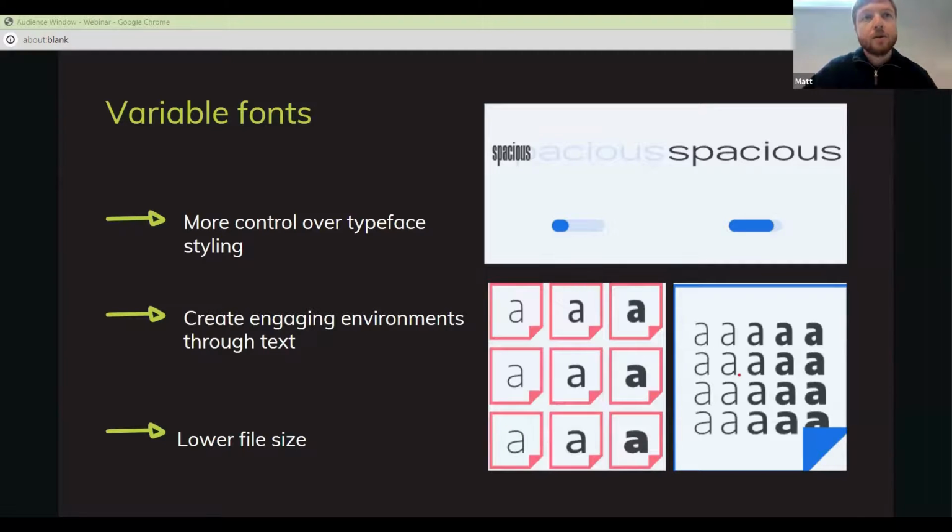It's been used for quite a long time, but the majority of the shift is towards this. So a lot of the font libraries that are out there, like Fontshare, Google Fonts and Adobe Fonts, will generally be OpenType fonts and variable fonts. For the most part, we'll have variable font types.